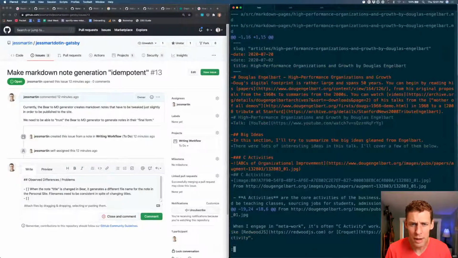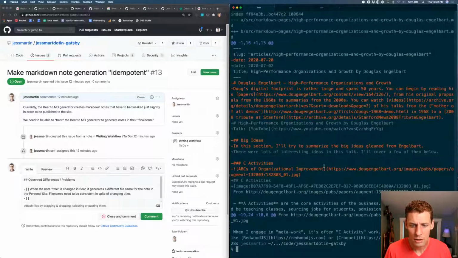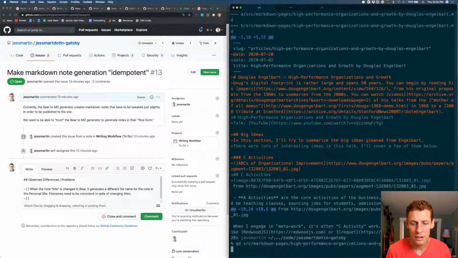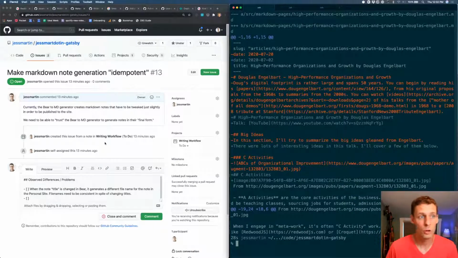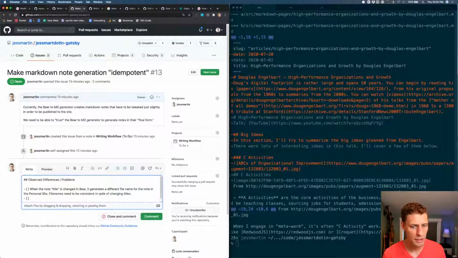This one is suffering from the two problems we've already noted. When the note title changes, it generates a different file name, and then also the images are not being handled correctly, are not supported. I have a manual workaround for working with images. And we need to actually support them properly, but that's already documented here. So no need to do that. And we've already documented the title change here.